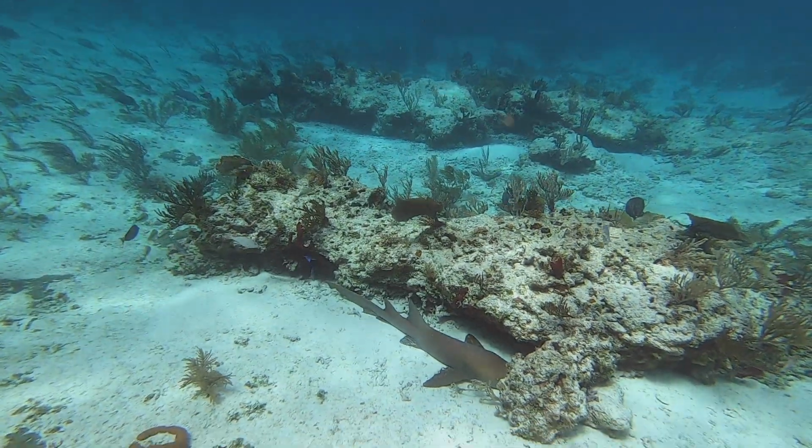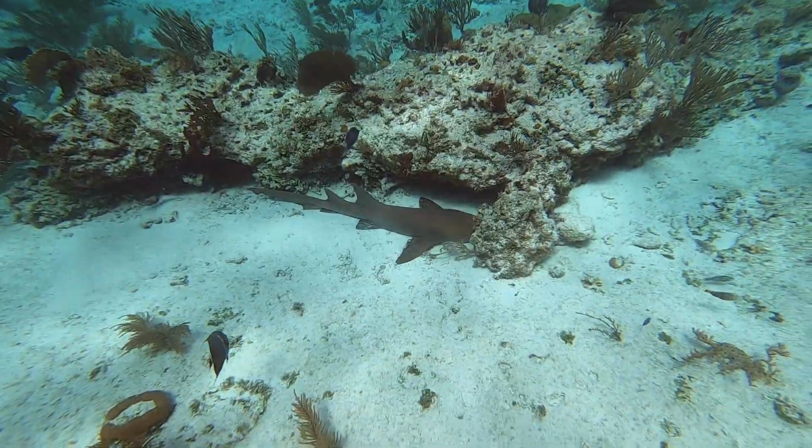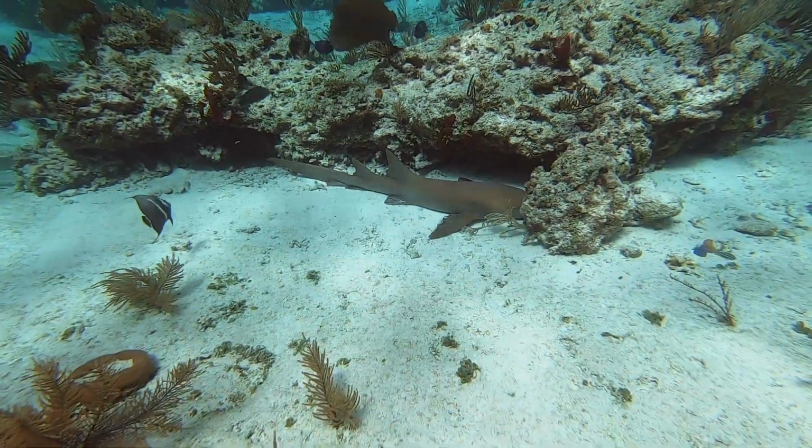Nurse sharks are everywhere in the Bahamas, and they're harmless to people, although one did charge at me, which I didn't get on camera. They will sometimes act aggressively if they think you have food.